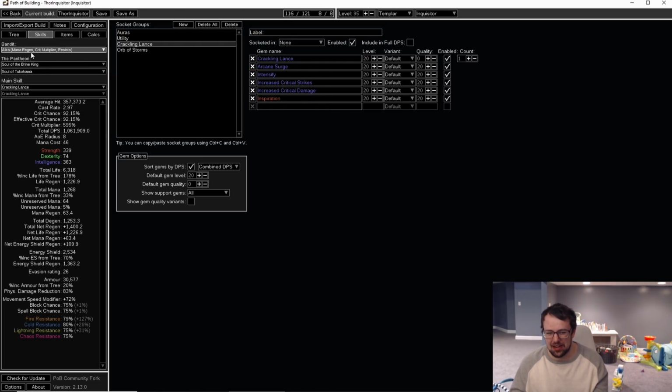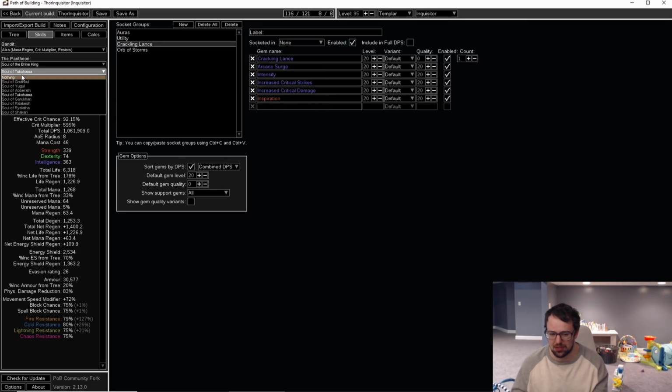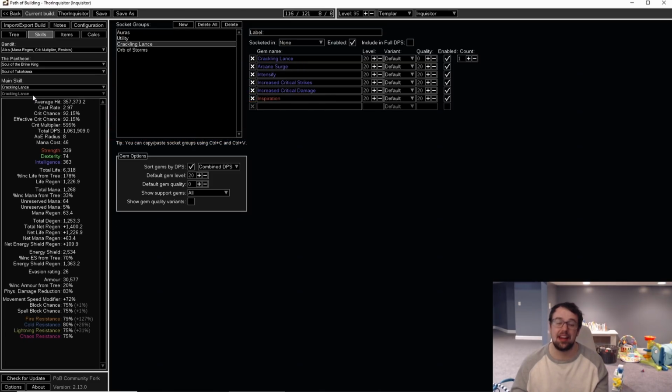All right, I think I covered most of the things. I ended up deciding to go with Alira, Brine King, Tukohama. Tukohama will be nice extra regen. I don't think this regen's even included in our PoB here. Yeah, it's not. The numbers don't change because I don't know where the setting is to say, hey, I'm stationary, I'm face tanking the boss, give me my 2% regen. I don't know where that setting is.